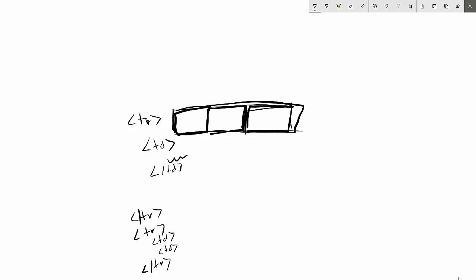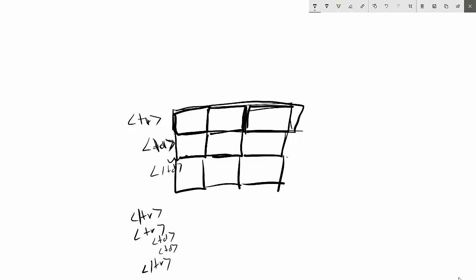So as you're building your grid, if you want 2, you'd have to make sure the second row also has 3 cells in order to make a proper grid, and so forth for the third row. That's why the number of TDs in every TR needs to match up. There needs to be 3 in here and 3 in here and so forth. I hope that makes sense. Okay, let's get back to the HTML.